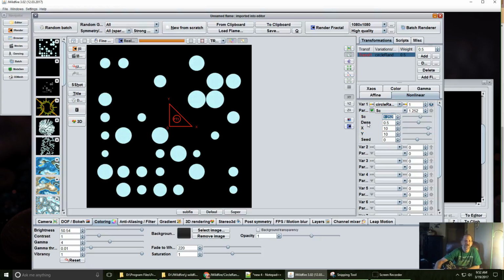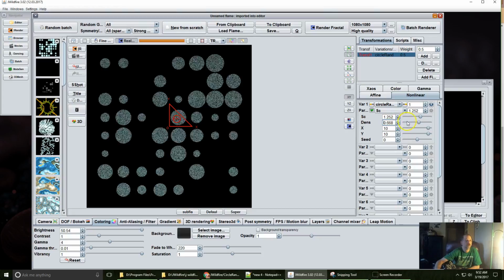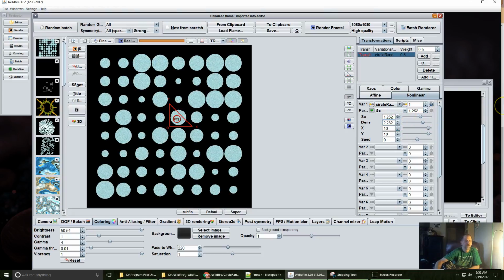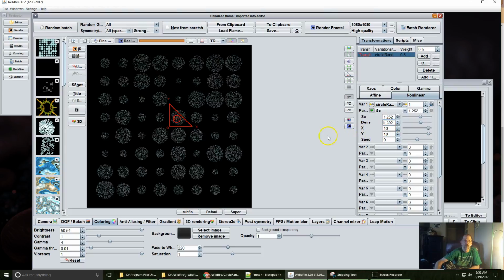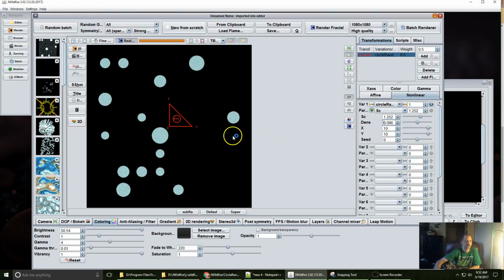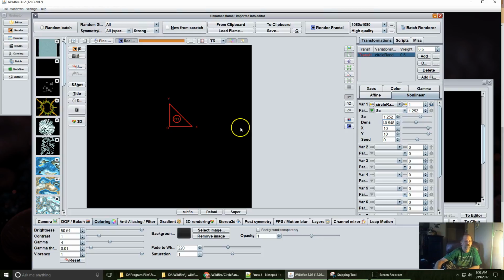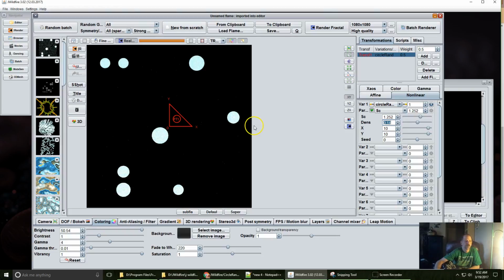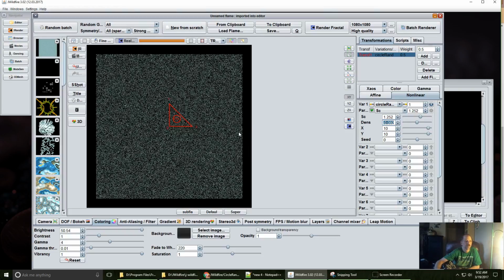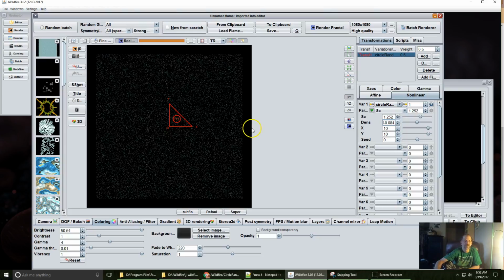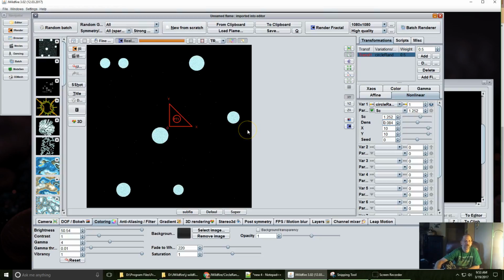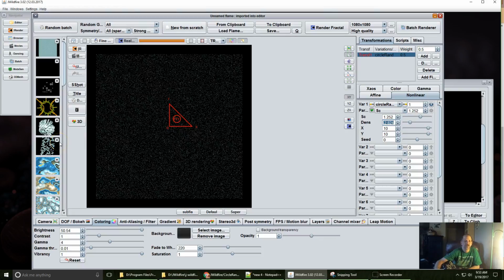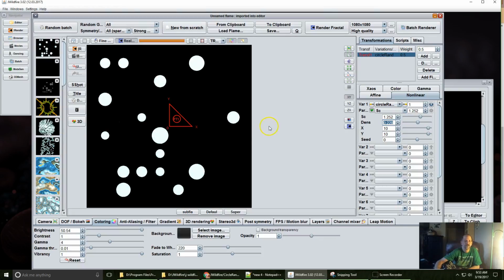The dense variable will add even more different random circles. That's interesting. If you set it to 0, it shows nothing. So that's something to keep in mind. You want to use something above 0.